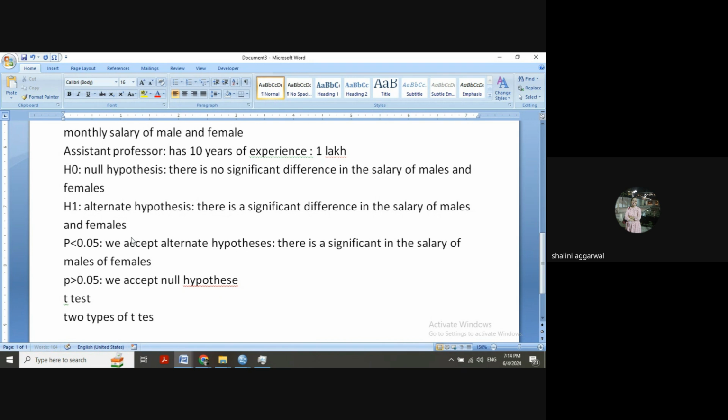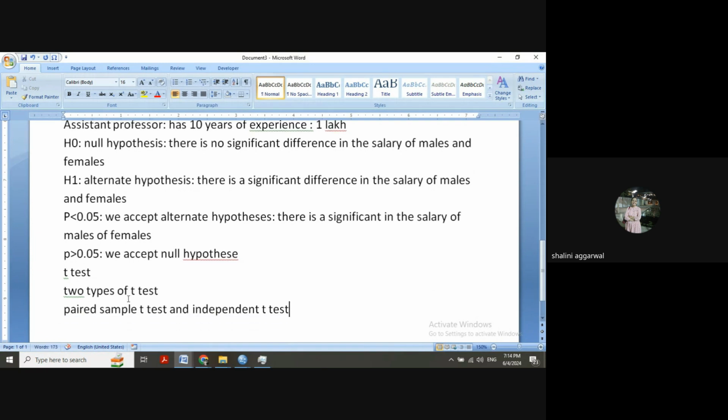Because normally, one minute, let me tell you, paired sample t-test and independent. Actually, why I'm saying this? Because normally the independent sample t-test is more used and not anything else. Because when you have a questionnaire, normally in the questionnaire, we use this kind of a test that is called an independent t-test. And I think we should give more emphasis to this, the independent t-test, right?